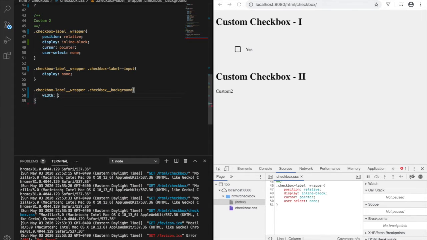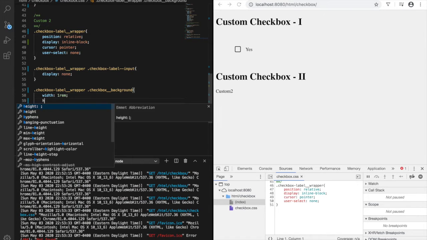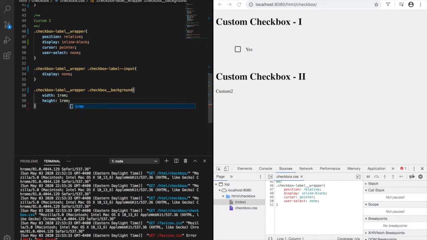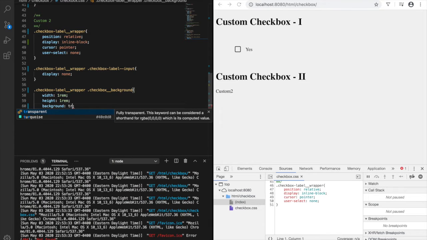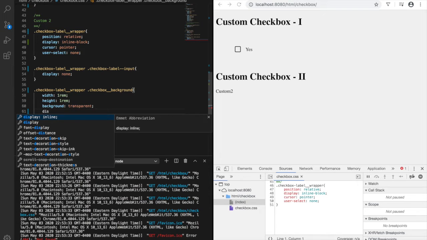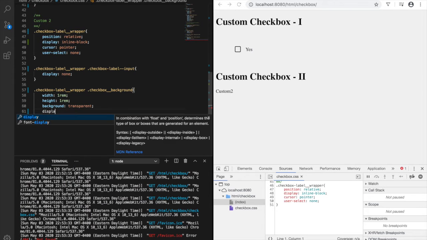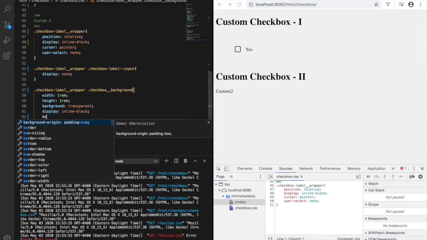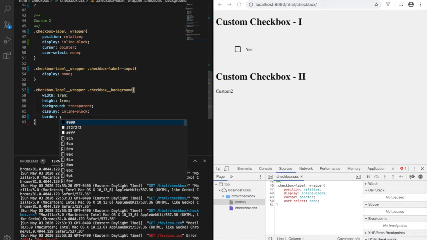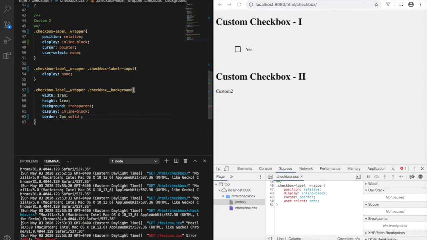So let's give the width as 1 rem, height as 1 rem, and set the background color as transparent, display inline block, and now set the border as 2px solid, then this color 000.54.